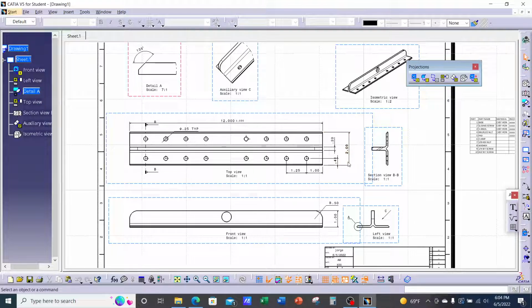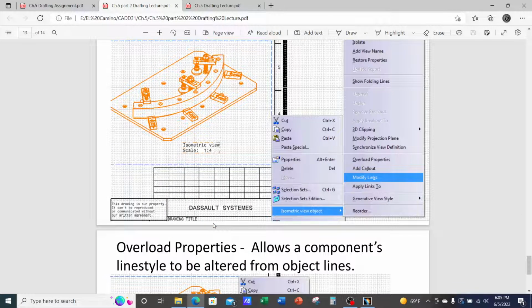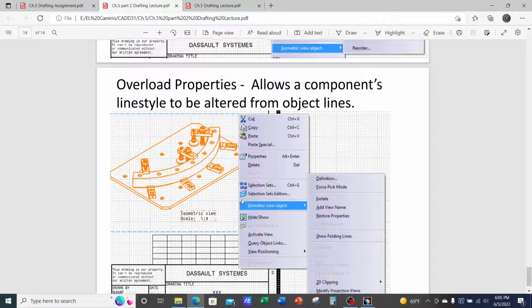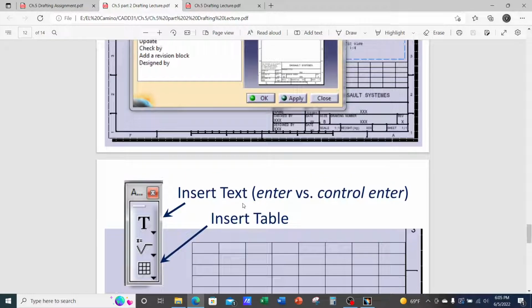If you ever separate them, so for example, if you were to send this drawing to a machine shop and only the drawing, it will break links, and it'll show you here on the tree, like, hey, I lost the link to the parent, which is the 3D part. Okay, so try and keep them together, or else the drawing will become non-smart. It's like changing a human to a mannequin. All right, let me go back to the notes, make sure I didn't miss anything. This is stuff that you're going to learn in CAD 32, dealing with assemblies. I'm not going to cover it in this video or this class.